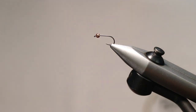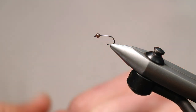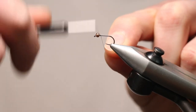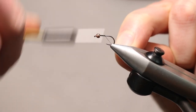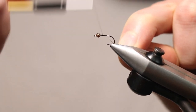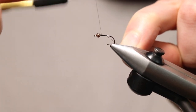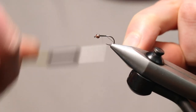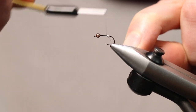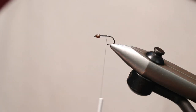And then rather than use our wire for our thread, we're now using the Semperfly Nano Silk in 18-0. And we'll start the fly just behind the bead there. Run it down, and then I run it back up all the way. It's just starting to give us a little bit of shape to the fly. With 18-0 thread, it's a little bit harder because it's so thin.